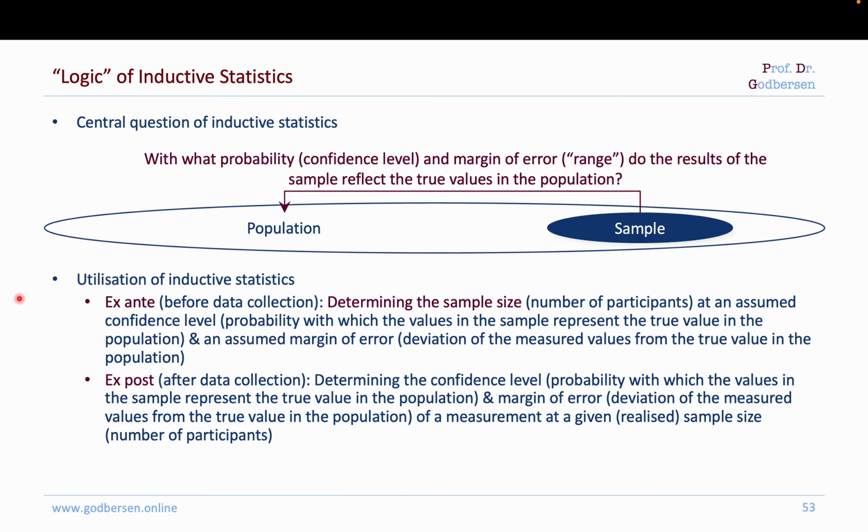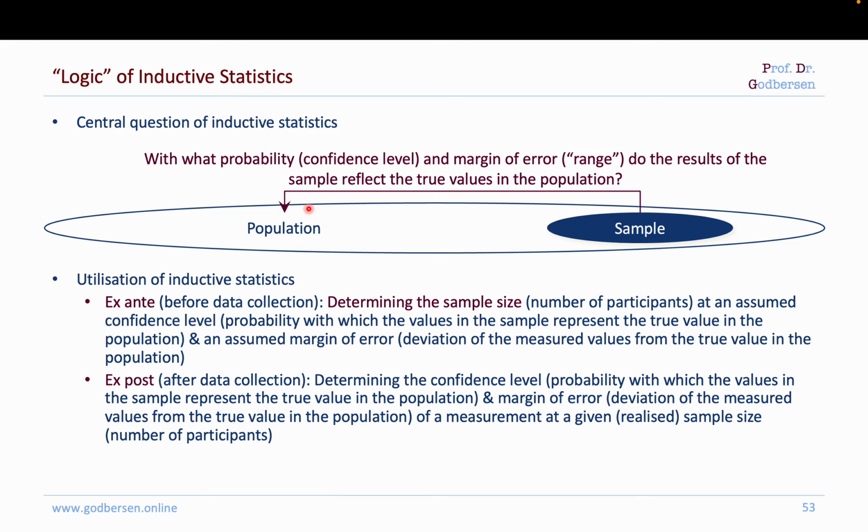Think of the population of the United Kingdom, which I believe is roughly 68 million at the moment. And we want to get some information about this population. We will not be able to collect data from all of the 68 million inhabitants of the United Kingdom. But we can collect data from a much smaller sample. Then we would like our values that we have measured in our sample to reflect the true values of the British population.